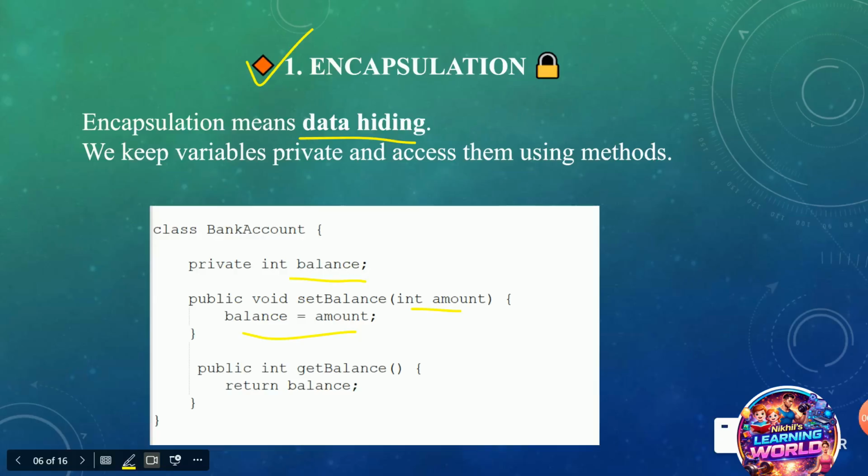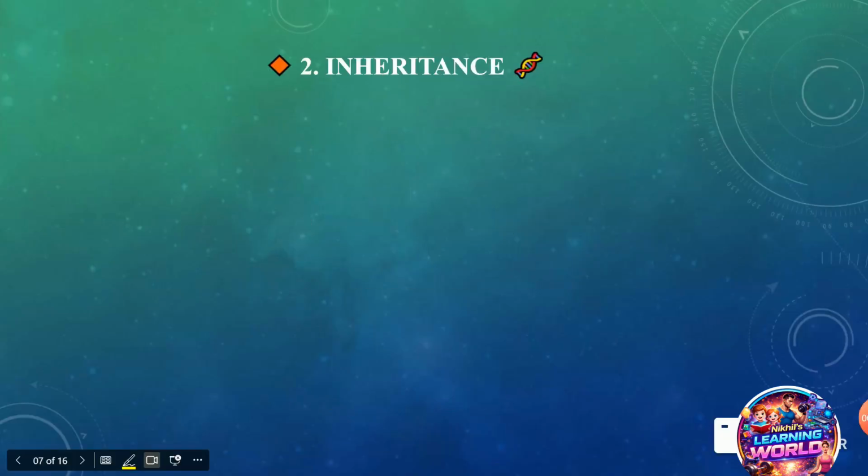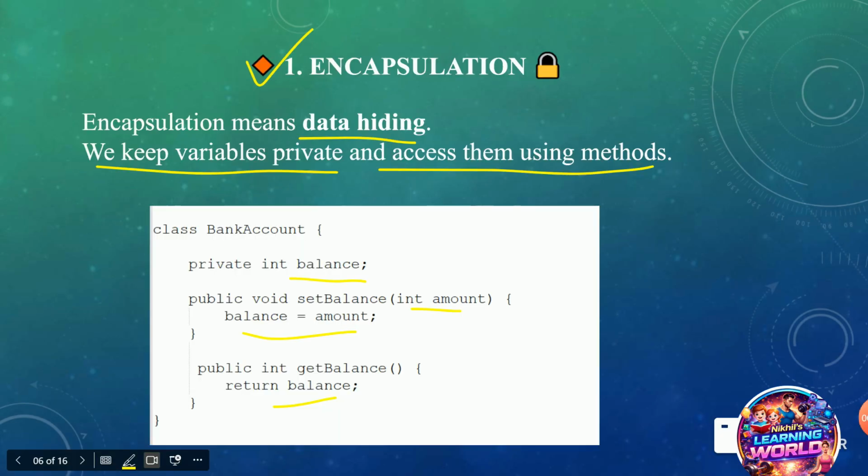Then getBalance returns the balance, whatever was set through setBalance in the amount parameter. So we keep variables private and access them using methods. This is an example of encapsulation.